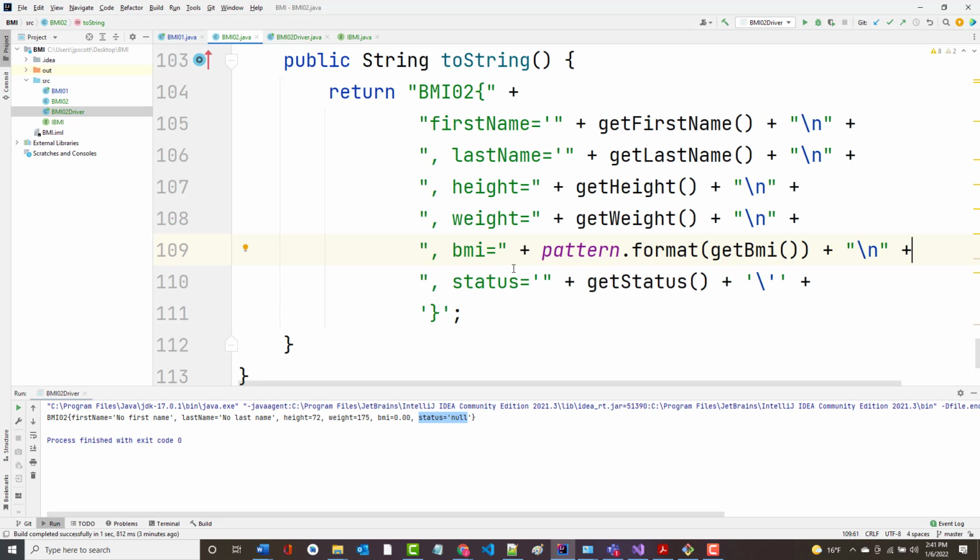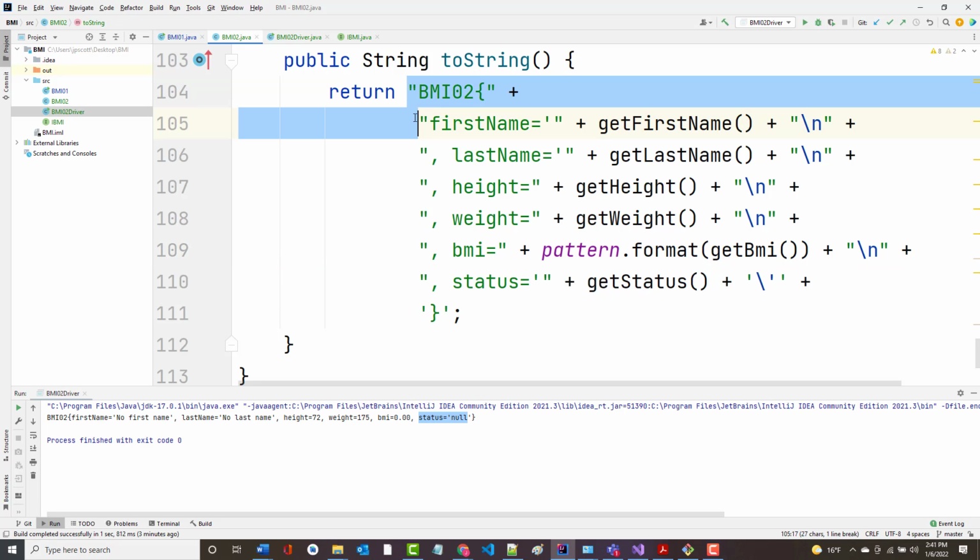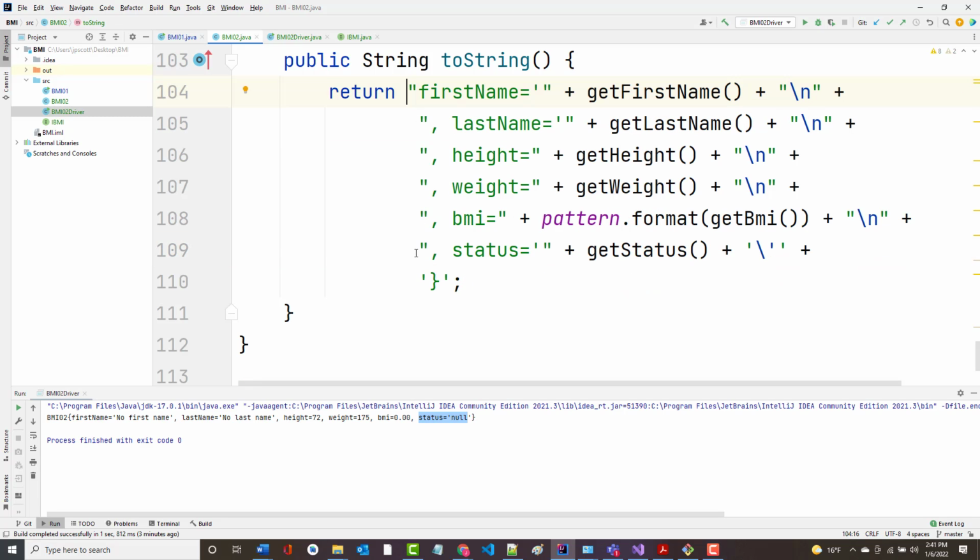So we could even do that here. Let's see. So I've got this BMI02. I don't even need this. Just bring that up. And then I can kind of stop it right here, I believe. See if I get any errors for doing that. All right.